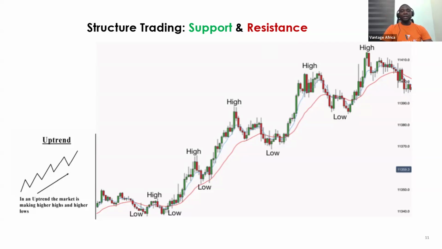All right. So now, when it comes to trend, there are three different types of trends, and this works with how the market works itself. Okay. Now, the first one is what we call the uptrend. When you look at the market and you're seeing the market going up in waves. Remember, the market doesn't go up in straight lines or down in straight lines. It goes up or down in waves, in swings, right?